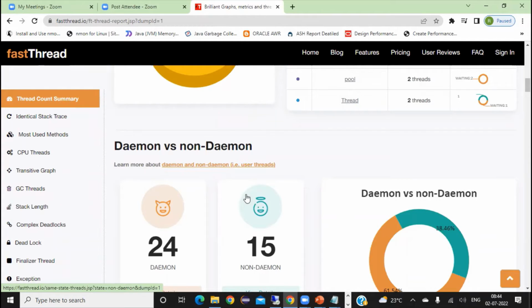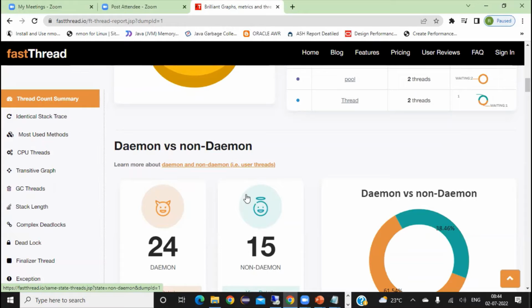But the question is, if you take a thread dump, what is it that you mainly look for? You have taken a thread dump, you analyzed it. Any stuck threads, any deadlocks?